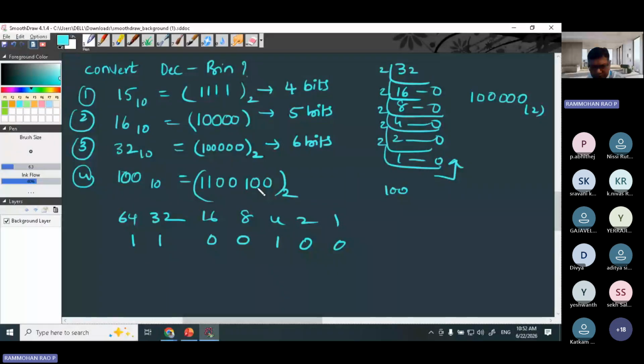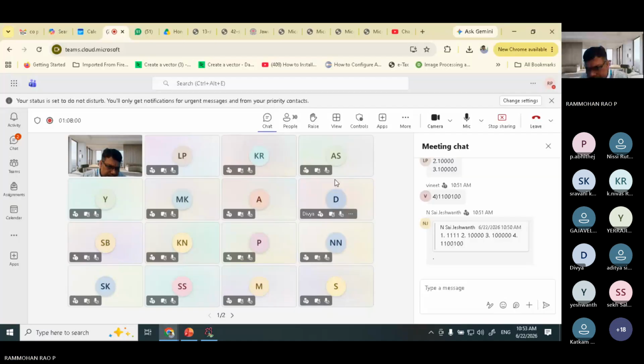3 plus 4, 7 bits I need. So is the binary code for 100 correct, sir? 4 plus 2, 6, 6 plus 3, 9. 64 and 32, if I add, I'll get 96. Another 4, it is 100. So in remaining positions, I kept zeros. Now, whatever is comfortable and convenient for you, that particular method, either 8421 code or LCM, you can apply. So till this point, is it clear how conversion is done? Yeah, for 100, 1100100.